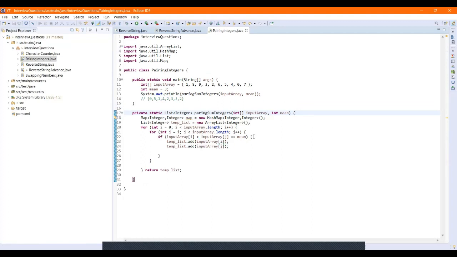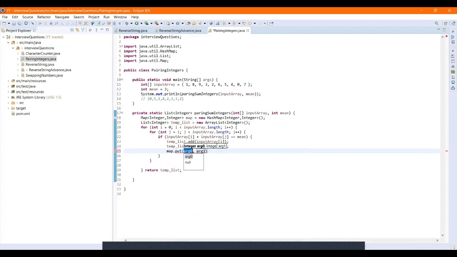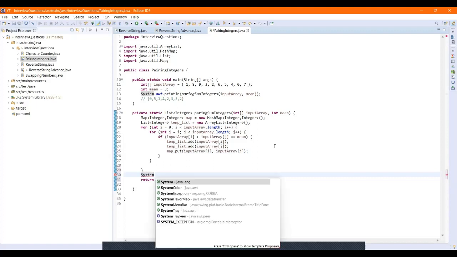Now where we are adding this, we can make another line like map dot put method is there. Both the arguments are of integer type, so similarly you can add key, adding values, corresponding value, a semicolon over here, and let's print the map here only after this for loop, before the return statement. If we place that statement after return, it won't get printed.